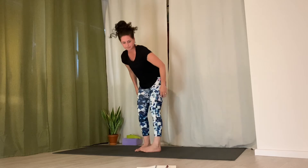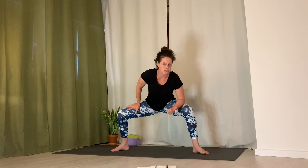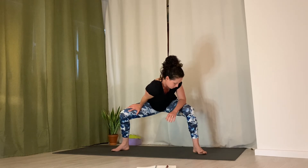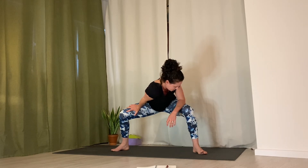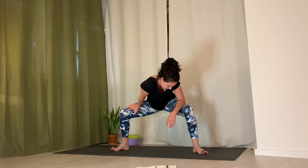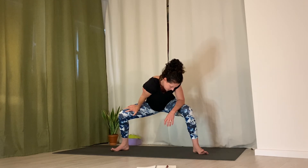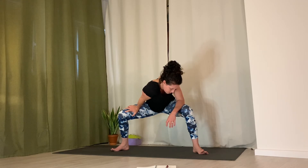Twisting horse stance — sink into your horse, feet are wide apart. Bring your left forearm on your left thigh, right hand is to the inside of the right thigh. Straighten the right arm and curve your torso over to the left thigh and knee. Press down through the feet, spread the toes. Inhale, send breath down into low belly and low back as you reach sit bones back. Feel for the space and length through the right side of torso and into the right hip.